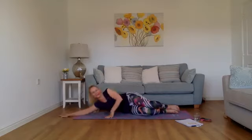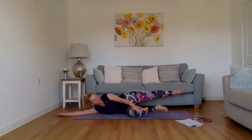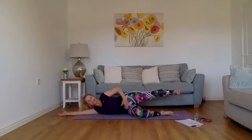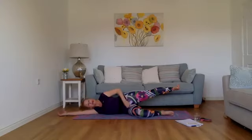So we have that leg sequence. So the bottom leg, the shins in line with the front edge of your mat. Rest your head on your bicep, flexing the foot. So you're zipping up and you're pulling in. So you're connecting to those core muscles. If you can't actually pull up with your pelvic floor, don't worry. If you pull in, you connect to your TVA, your transverse abdominals, and that TVA muscle actually connects to your pelvic floor anyway. So by drawing in, you're connecting.